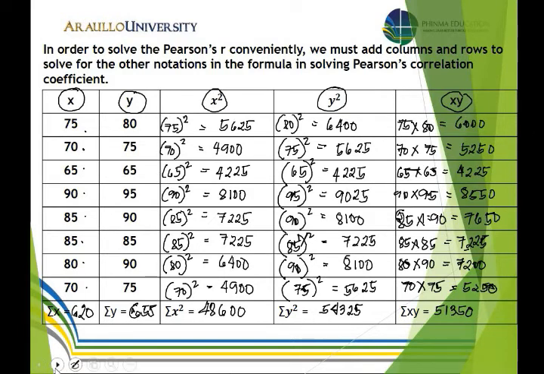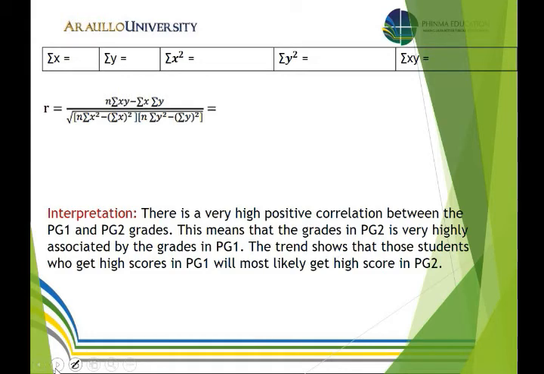So, next, sulat ko muna dito para dito na lang natin titingnan. So, ang summation of x natin is 620, and then we have 655, and then summation of x squared ay 48,600, and then summation of y squared is 54,325, and then we have summation of xy is 51,350. So, with the given formula, so ito na given formula natin.